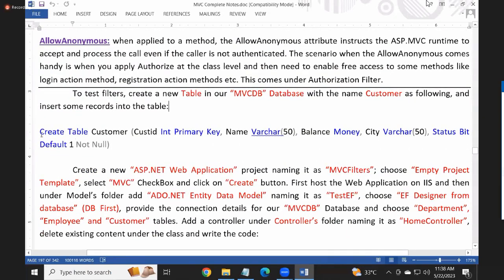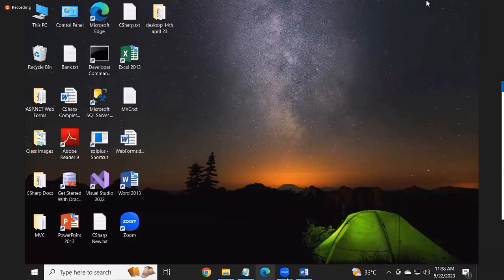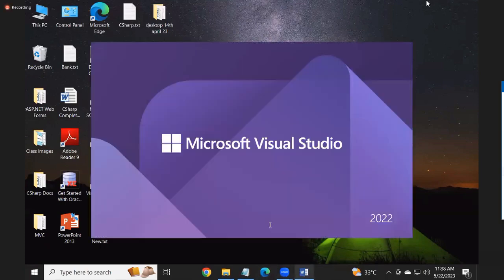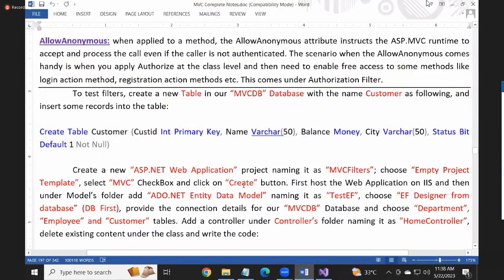So let me do one thing. I'll create a new project. We'll name it MVC Filters.